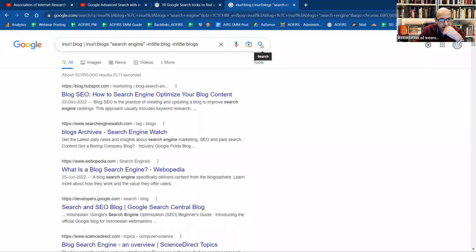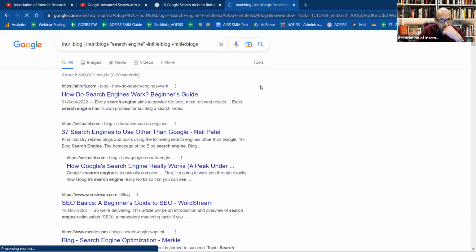We got 10,900,000 here. Now we have reduced it from 10 million to 8,630,000. So it is doing a better job. In this one, you can see that the main directory is now set as blog, and the title of it does not have the word blog or blogs in it.